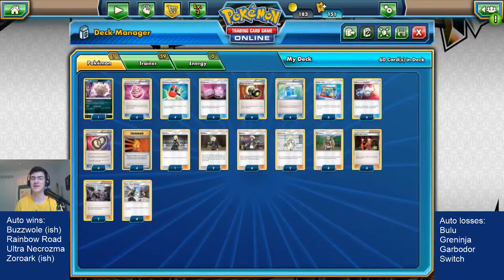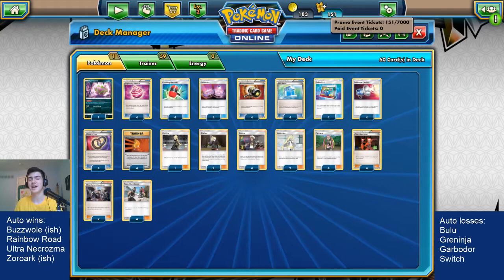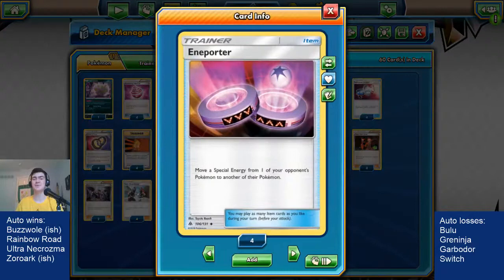Well, what happens if they can't attack? What happens if they're running Zoroark Lucario and they have a Mewtwo or something and that thing can attack, right? Well, for that, we run four Crushing Hammer, four Flare Grunt, four Plumeria, all sorts of fun cards. And then we also run four Enhance Hammer, four Enaporter for that extra energy disruption.